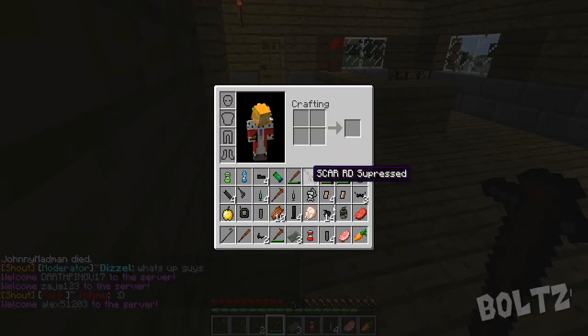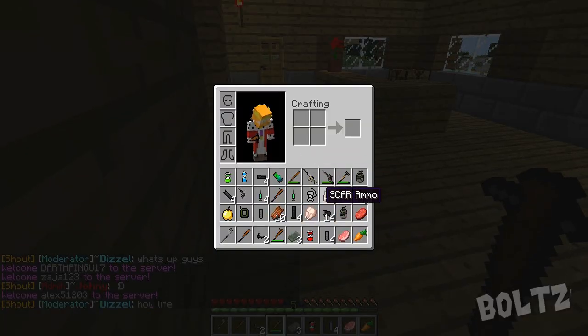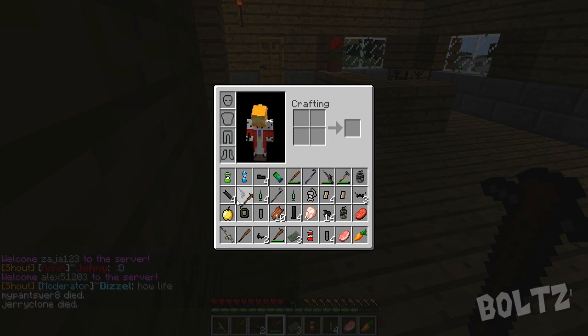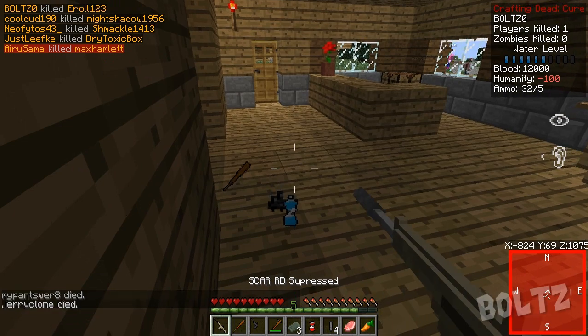Oh, my gosh. Why can't I pick up that stuff? Oh, no. He didn't drop the armor. No. Oh, he's got a gun, though. Gun. Oh, and another gun. Don't need that. Empty water bottle. Don't need that. Oh, wow. Look at all the SCAR ammo he's got. Okay, well, we have a gun now.